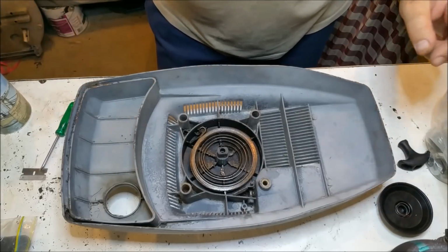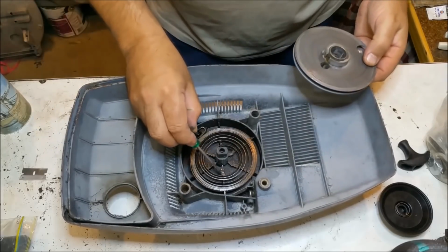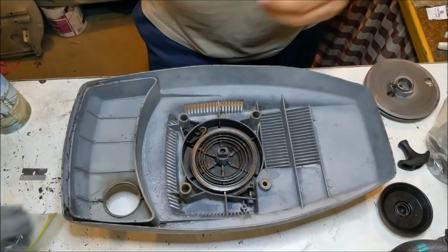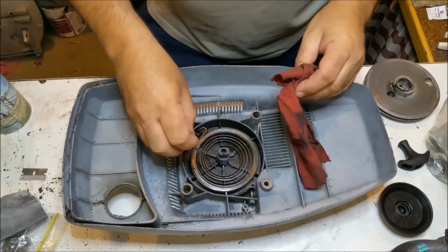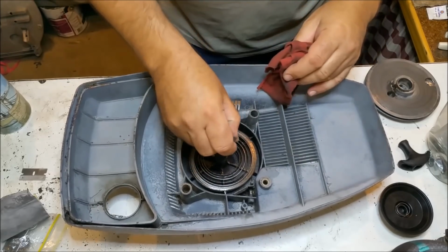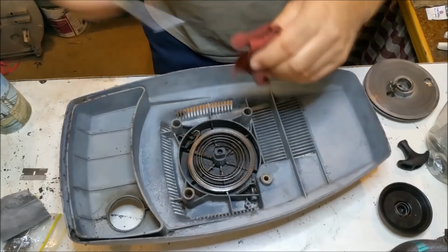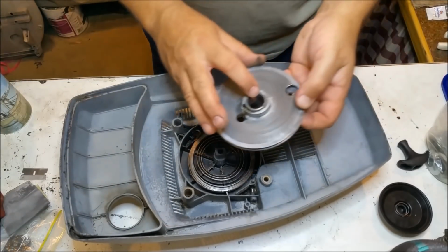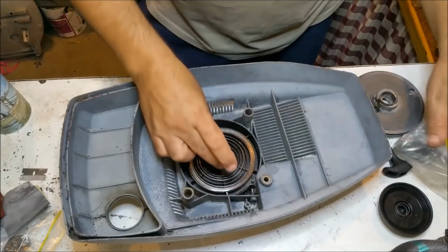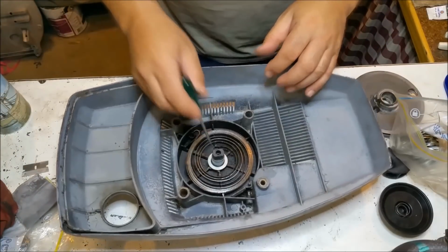Some of them are missing odds and ends, like washers that are down there, and you can see that bottom part of the housing is chewed out. It's got muck on it. We need to clean that. It's not that chewed out, but it's messy. Oh no, it's not chewed out at all. What am I talking about? I thought it was chewed out. So we can clean all that sort of stuff out, and I'm not overly worried about it. But some of them have a washer down the bottom that sits there. I had one that fitted the other one quite well, like this. I don't think that's a bad idea to leave in there when we reassemble it.